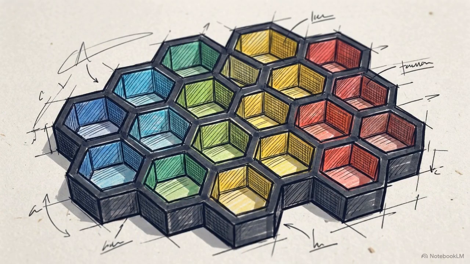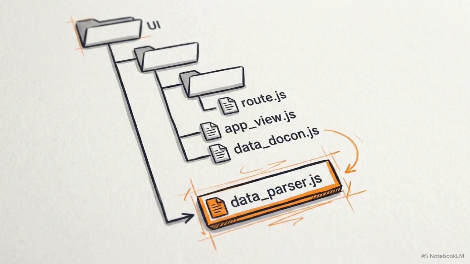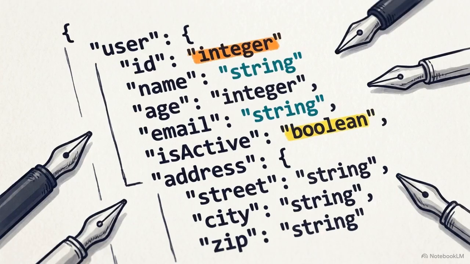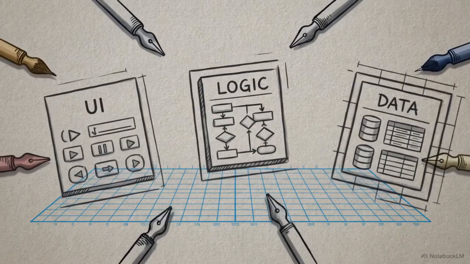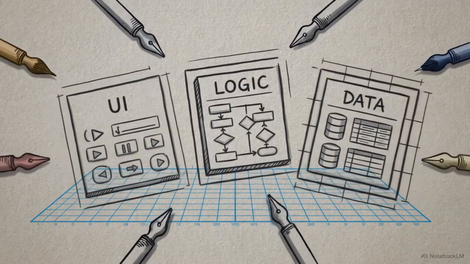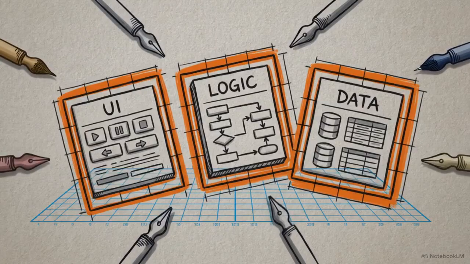With the external perimeter secured, we move to the internal geometry of the project root. Here, we apply the single domain rule. Under this rule, every generated artifact, whether it's a source file, a dataset, or an active module, must own exactly one coherent area of responsibility. There is an absolute prohibition against blending distinct functions. An agent cannot mix UI rendering, business logic, and data storage within the same component.